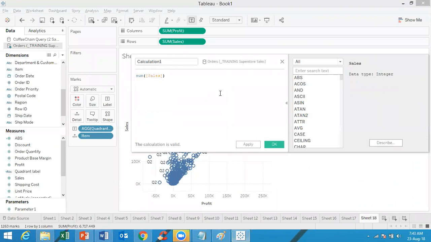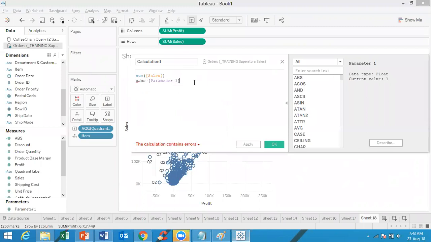So we have functions, we have fields, we also have parameters. If you create a parameter, we can refer to that parameter in a calculation as well. For example, I've created a parameter. A parameter can also be referred to in the calculation using a case statement like this.